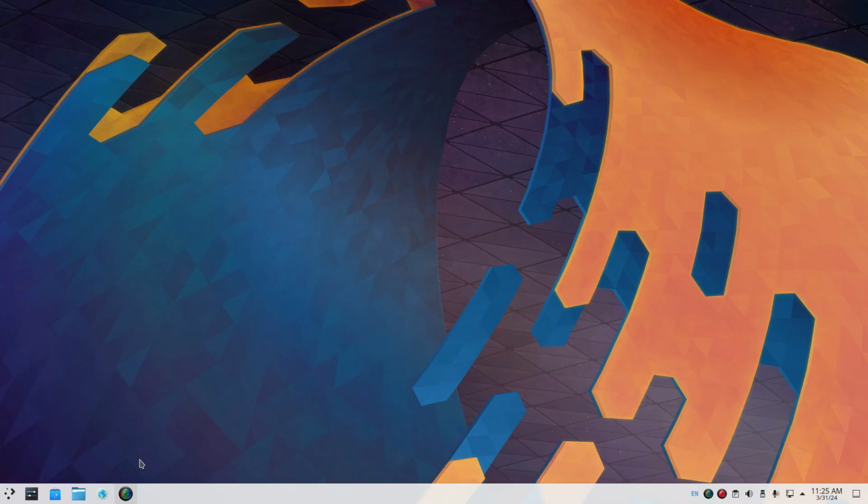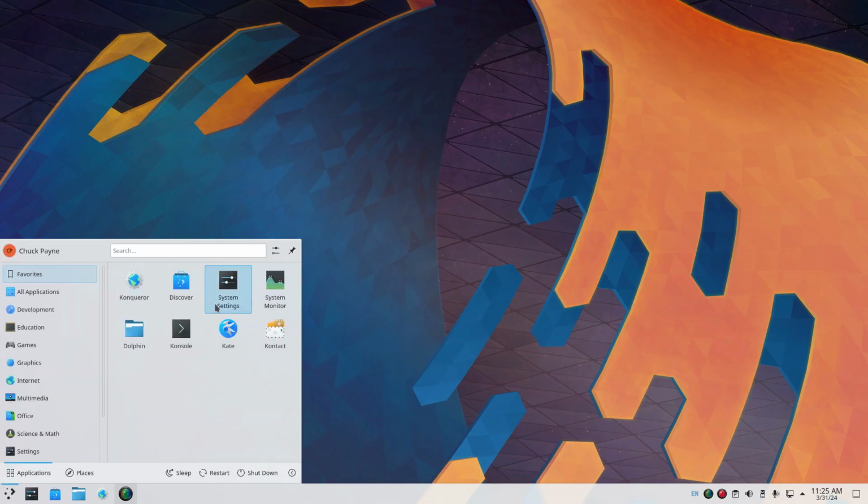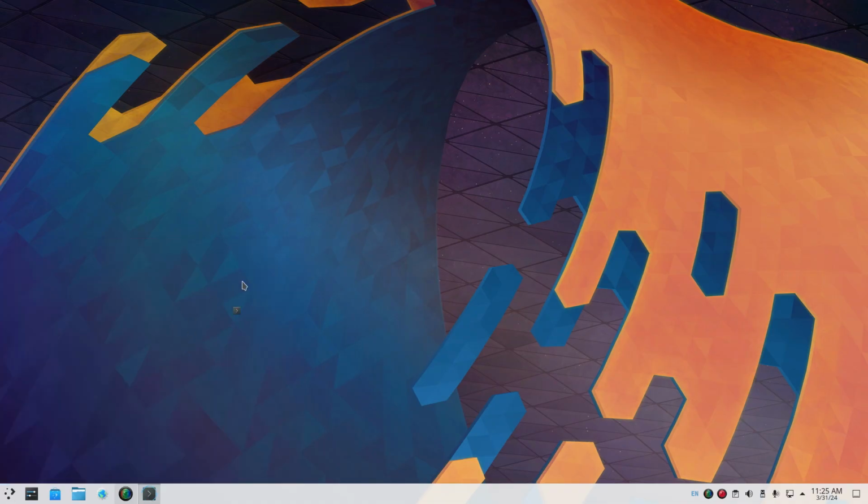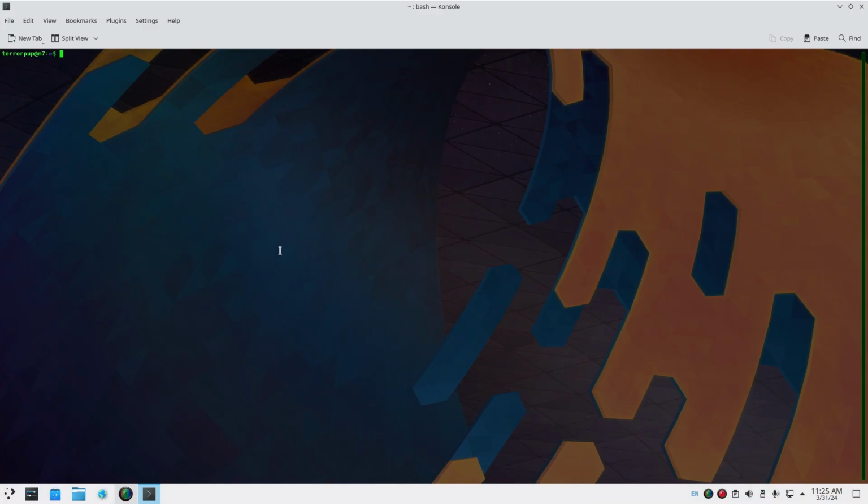And if it doesn't come up here in a second, we'll go ahead and launch the console. Let's go ahead and do that just to make sure that it is installed. So, alright, sudo apt install gparted.